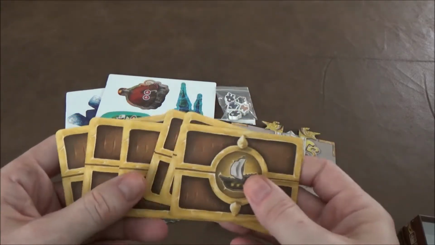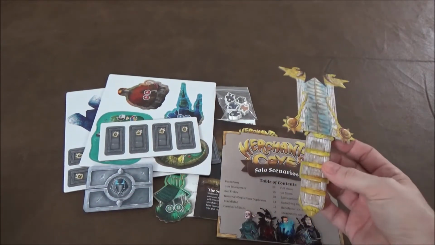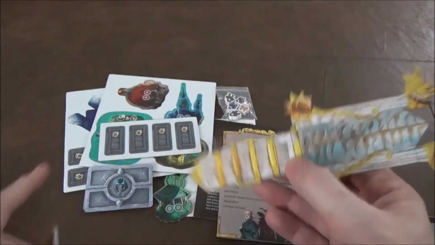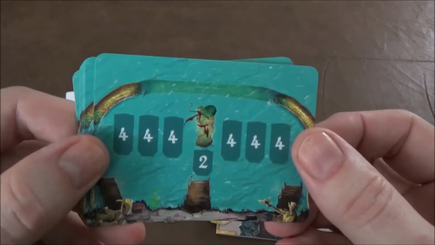And then we have these boat cards. If you're using the optional new boats, basically these new boats have, I don't know if you can tell on there, a 5-seater. And then one of them's a 2-seater. I think there's 2 5-seaters and a 2-seater.